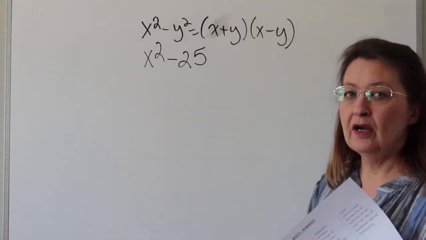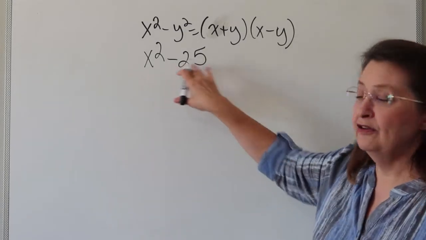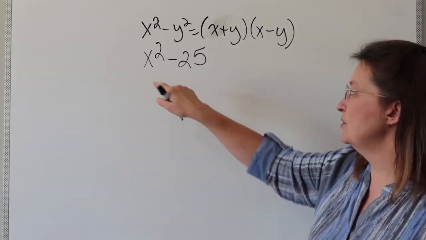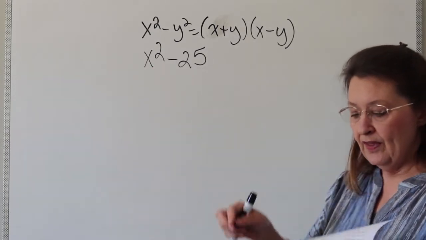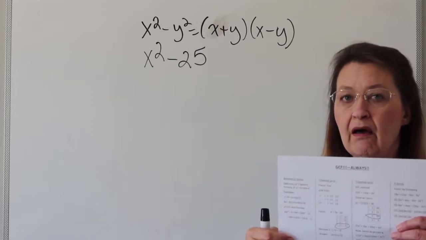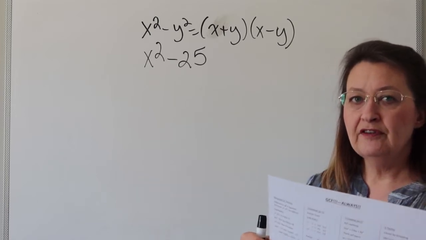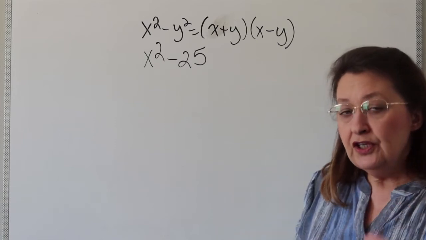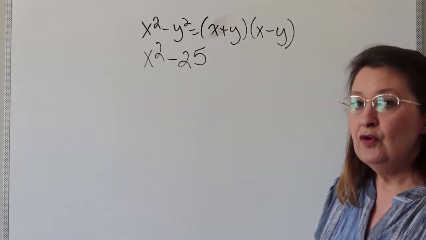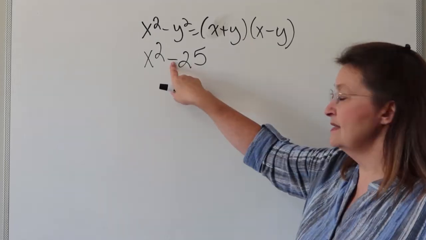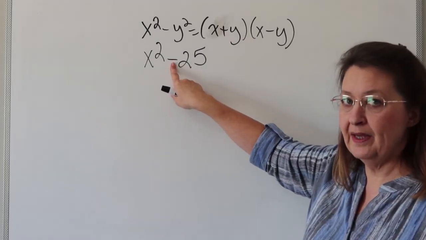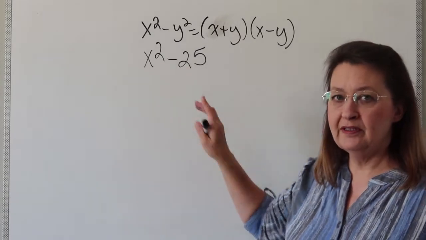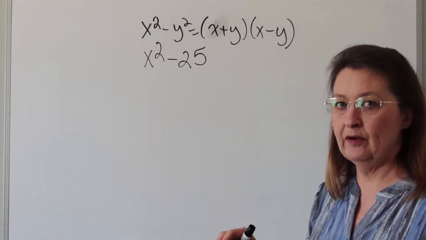Going down the chart, I've looked for a greatest common factor. There is nothing that goes into either one of these. And then I've counted my terms. I have 1, 2. That lets me know I'm in this first column. The only choice I have to factor is by using the difference of 2 squares. In order to use the difference of 2 squares, you have to have a minus sign, because that's what difference means. And then you have to have perfect squares both places here. Both terms have to be a perfect square.